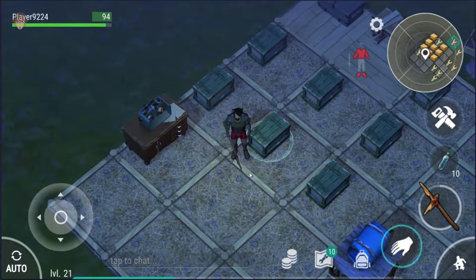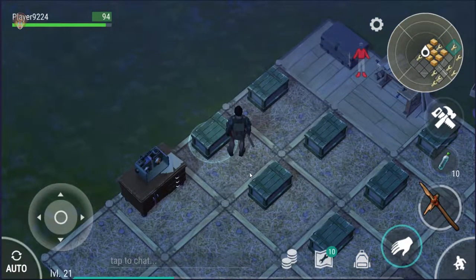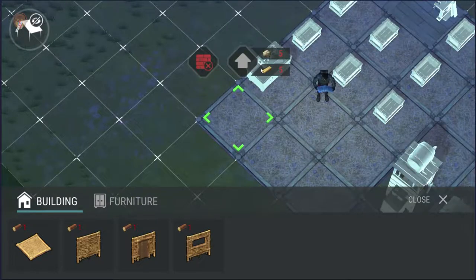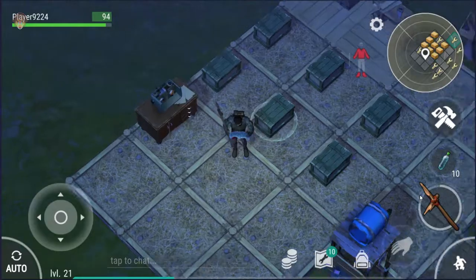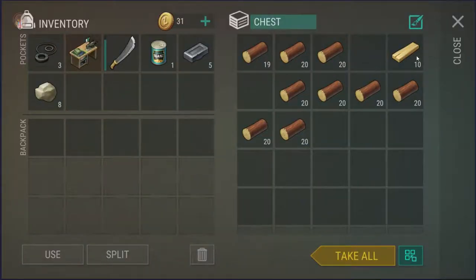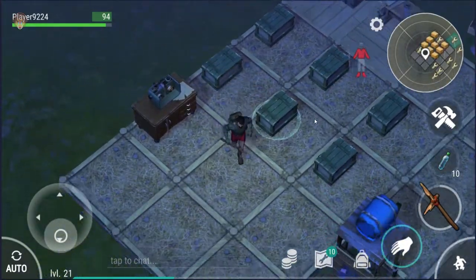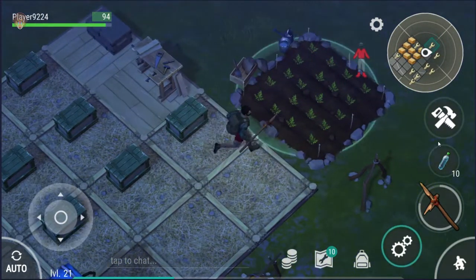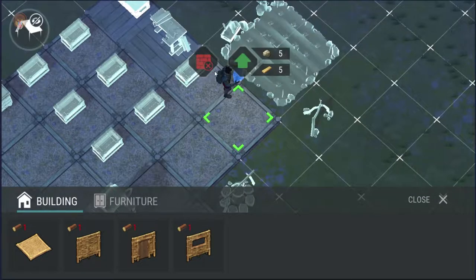Okay, we can make a plan real quick. If we go into here, 5 stone, 5 planks. Tell me we have enough stone. Yes. And luckily we have some planks. So we're quickly going to... do we want to put it here? I think that should be fine. Yeah, I think that should be fine. Let's do it right there.